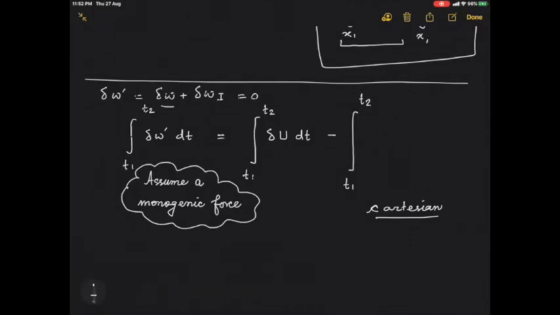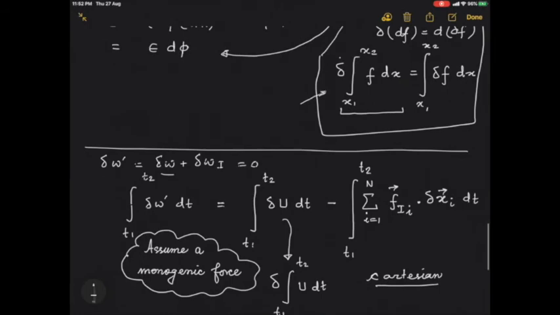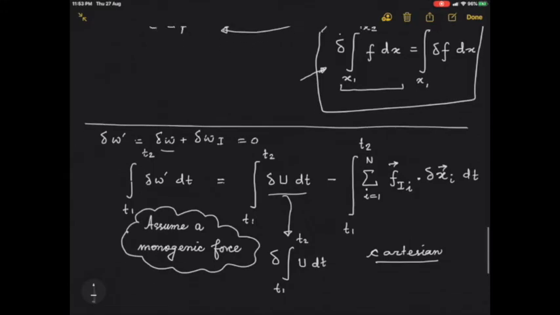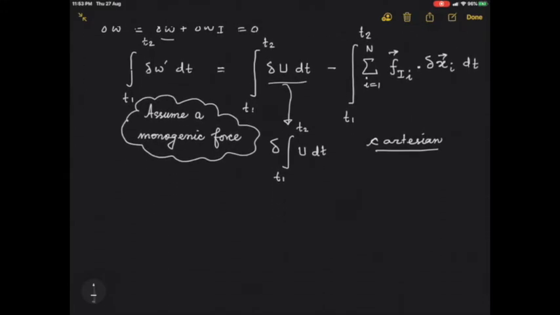And remember that I will get a minus sign here instead of a plus sign, because delta wi was minus of the force, i equals 1 to n, and I am writing in vector notation. You see that we are going backwards, the inertial and then delta etc. What happens to the first term? Well, the first term I can just write as delta of the integral from t1 to t2 of u dt. You see that's what we have written here. So I have just used this. We had delta of u dt here, and I just took the delta outside. As I said that you should be able to prove this, so that's your homework. You should be proving this integral relation. So this is straightforward. We have to work out this integral.